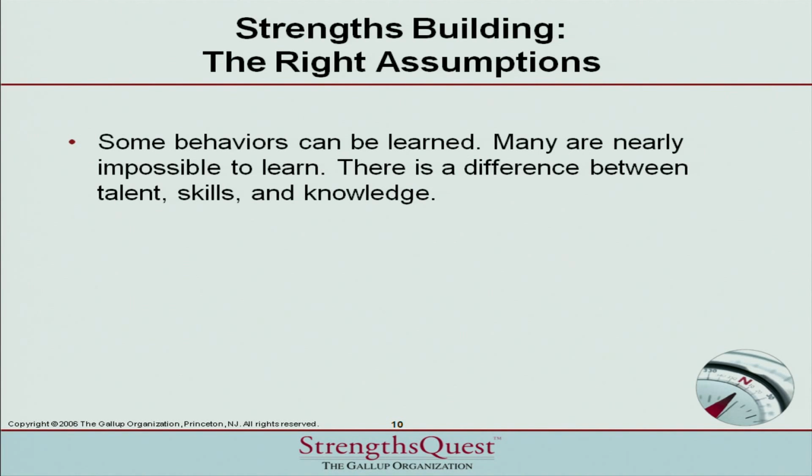Now, I had mentioned before the faulty assumption that all behaviors are learned, and if you want it bad enough, you can get it. Well, some behaviors can be learned. Many, as the example I used, are nearly impossible to learn. And we need to separate the difference between talent, skills, and knowledge. If you think back to the example of me attempting to be an athlete, I have no talent for it, 0. And I can add all the skills and knowledge I want, but I am missing a key ingredient. I could keep trying and get a little better. But I don't have that key ingredient where some people just, man, my grandson, 3 years old, he's just like, catch it, Granny, and he just nails it every time. I can't throw it back to him to save my life. So he's got a specific talent that he's just good at.